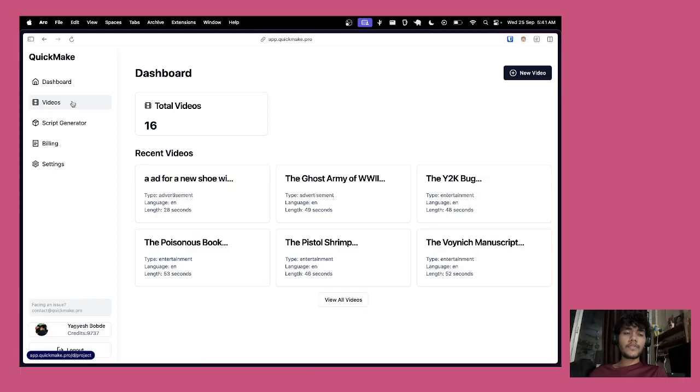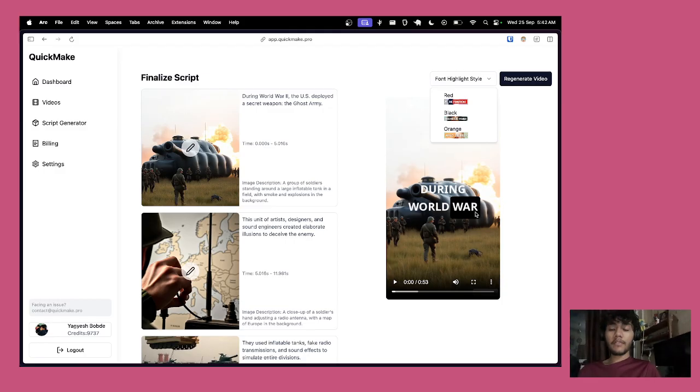And for a particular video, you can just see it like this. Each scene, you can re-edit and put a particular image by changing its prompt, clicking on save, right? It will be regenerated, and you can download the video. And not just vertical aspect, you can create new videos with different aspect ratios. You can change the font highlights, right? Like for this it's black, but you can definitely change it. After you change this, you'll have to regenerate. Like if I click on orange, I'll have to regenerate the video, wait for it, and then it'll be updated. So yeah, that's how the app works.